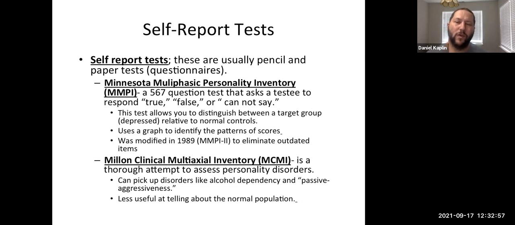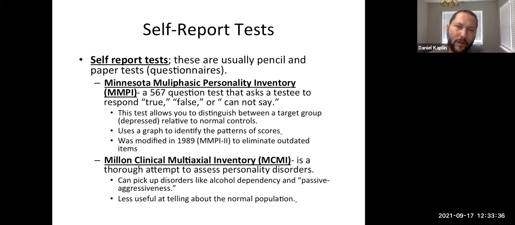But the most common one is the Minnesota Multiphasic Personality Inventory. And the MMPI is a good example where the early test, the initial test, was biased against many ethnic minorities. And it had to be modified in 1989 for the MMPI-2 to get rid of outdated and biased examples. Now, the MMPI has options for true, false, cannot say. And we look at your patterns. We look at your personality patterns.